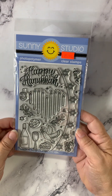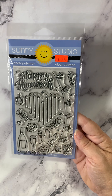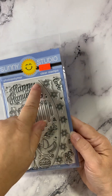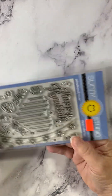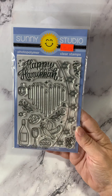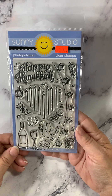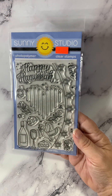Also from Sunny Studio, a stamp set called Love and Light — Happy Hanukkah, Love, Light. It's got all of the things you would expect for a Hanukkah card. This gorgeous menorah stretches across heart-shaped candles. You can also look at it as a garland of stars. You've got your dreidel. I encourage you to look online and see what others have done with this set. I believe the dies are on their way in as well.